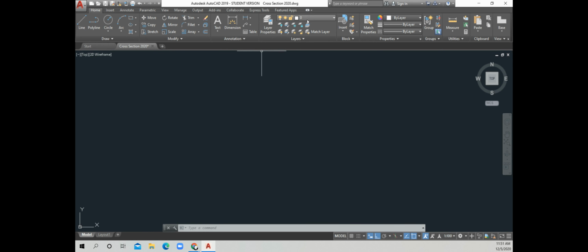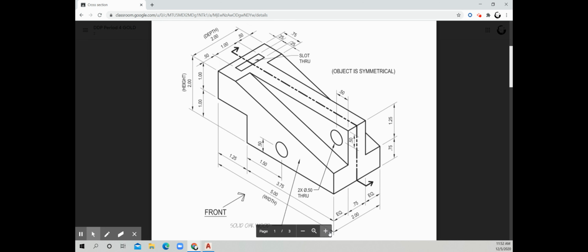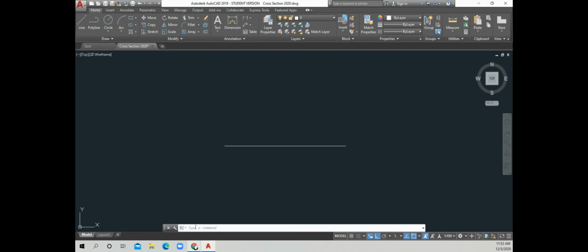So let's get the line tool. By the way, we're on the 0 layer. We're just going to do the whole thing on the 0 layer. And we could pick anywhere. Let's just start drawing. So we said that was going to be 3.75. All right, so there's our first line. Now, we could either do this line or we could do this line. Doesn't matter. Let's do this one. So let's look for a measurement right there, 0.75. Let's go ahead and put that line in.